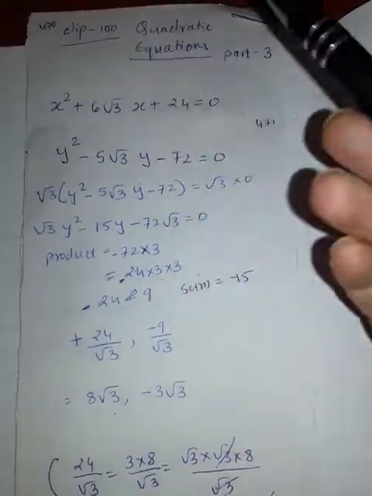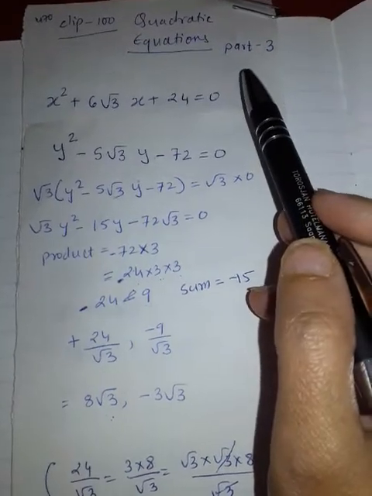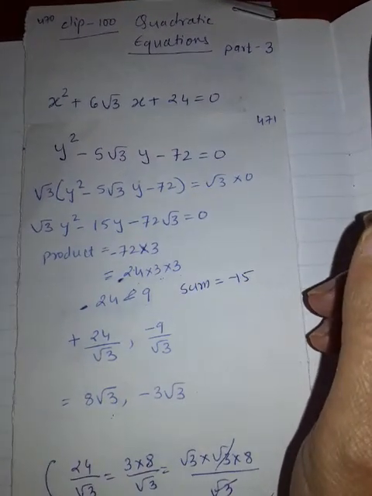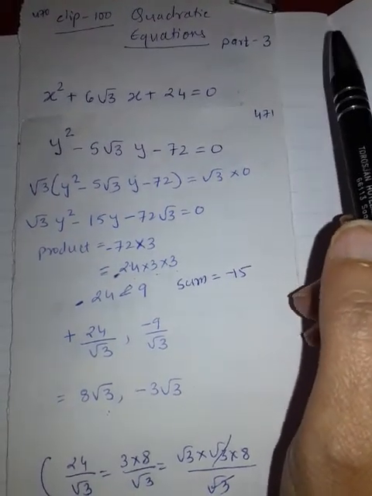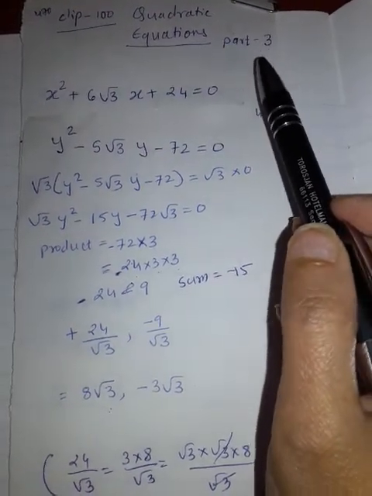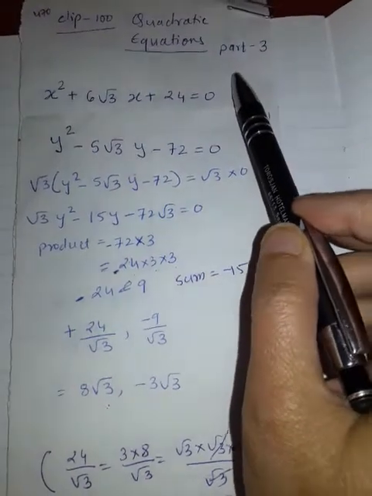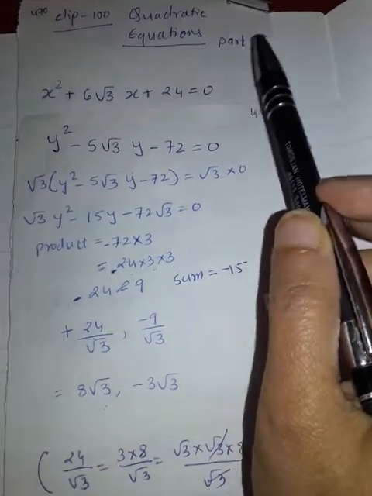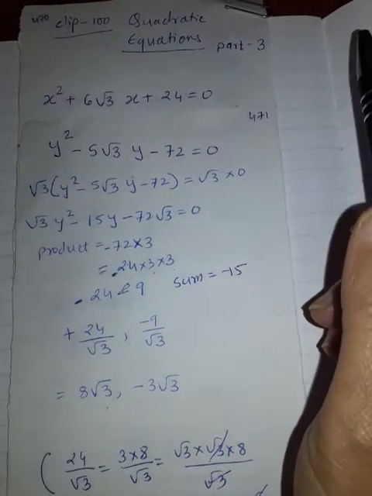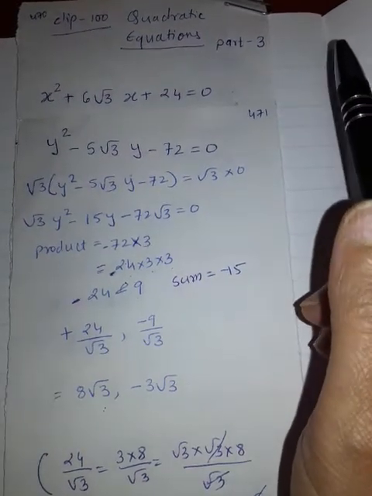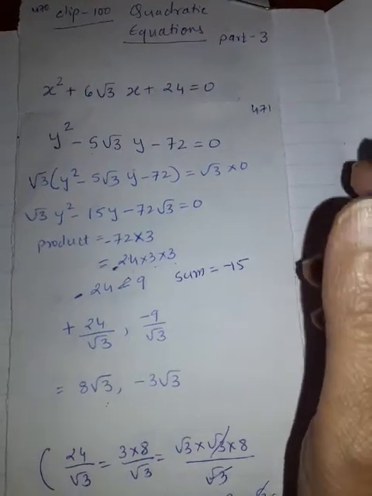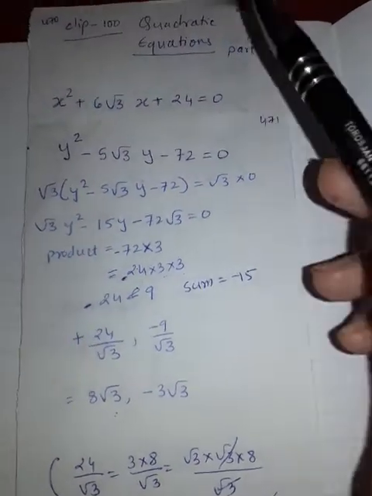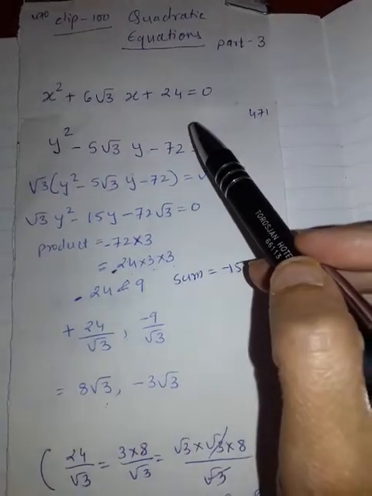Because we have to apply all that in part 4. And also if you have watched earlier clip number 23 and 24, we are going to use that too. Those tricks also we are going to use in part 4. So please watch clip number 23 and 24. They are tricks of square roots and cube roots of perfect squares and perfect cubes. Those are very good tricks. In 5 seconds you can find it out. So we are going to need that for the next part.